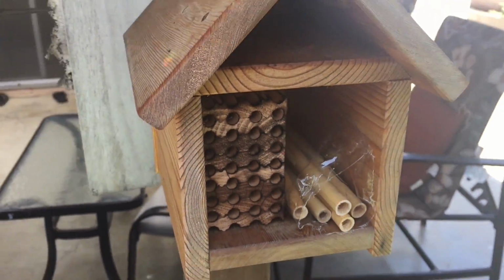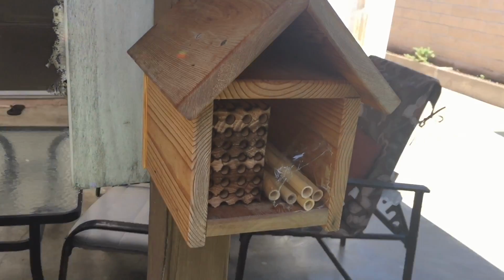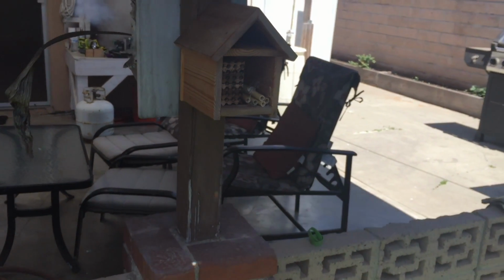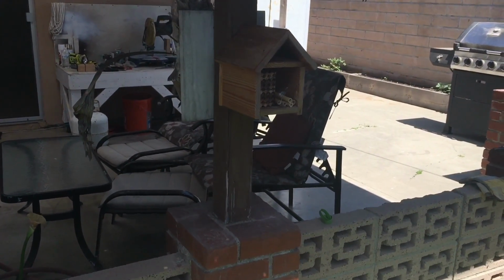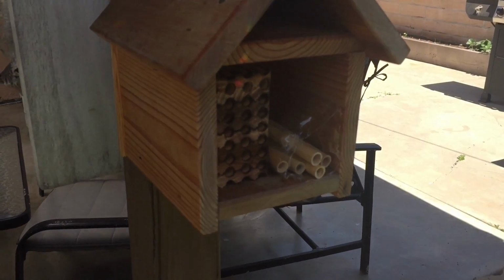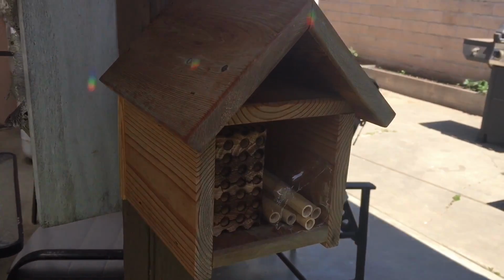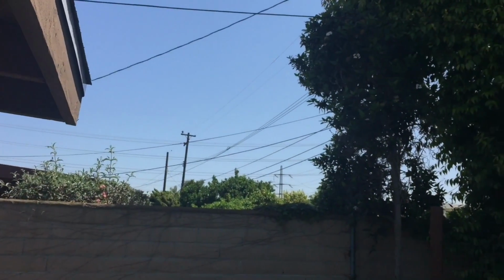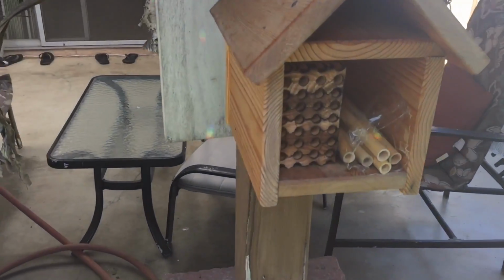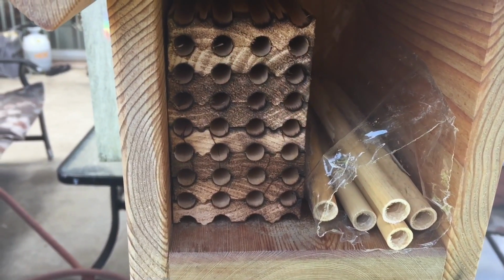And last but certainly not least, mainly for heat purposes, if you look at where I have my bee house, it's in the shade, and we are about in the middle of the day. The reason I'm doing that is because where I live in California, it can get too hot for these bees. So I only have this to where they're only going to get early morning sun. The sun rises over here in the east, comes up and over us, all the way across the sky and sets in the west. So this actually can get morning sun, and that is exactly what they need in order to warm themselves up and get ready for work during the day.